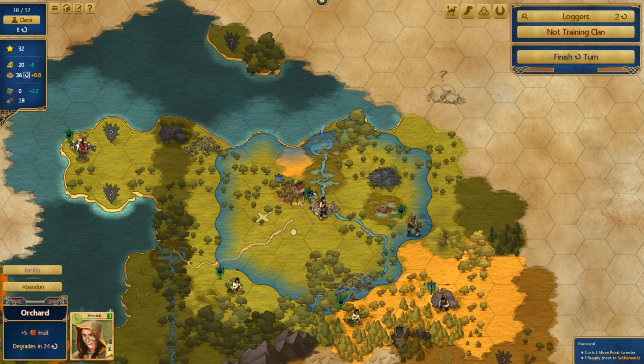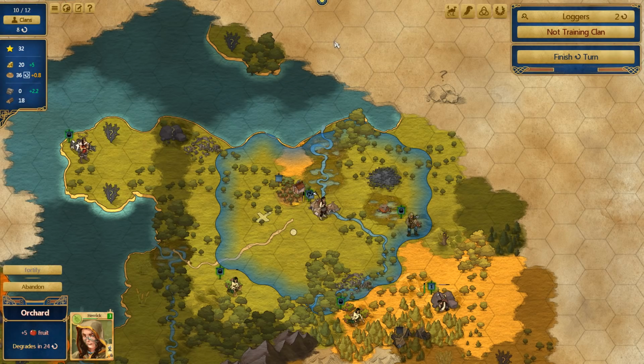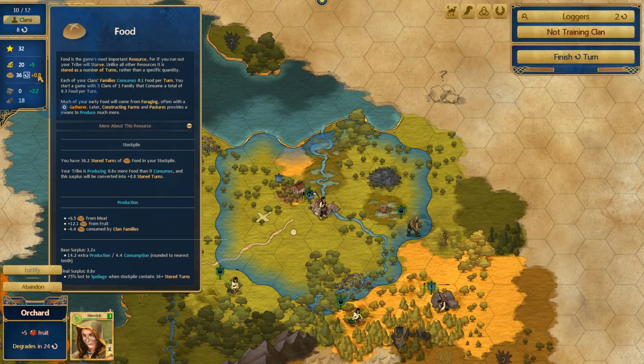And here, what we're going to do, we're going to +5 fruit. It degrades in 25 turns. So we should be really good right now. Now, did we go into a colder month? No, I thought we were doing +1.1 before. Though we didn't get another. Wait, that doesn't make any sense to me. We gained 1 more clan, but we just gained more fruit.